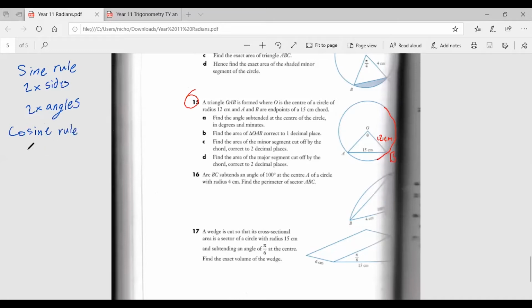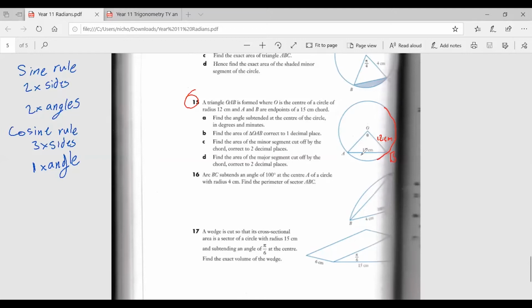We need two sides and an included angle, or we need the side opposite and an angle and two sides, or we need three sides and a missing angle. Yeah. So we need three sides and an angle, and one of those components has to be missing, and the angle has to be opposite. So from here, which rule do you think we'll be able to use? The sine rule. Okay, let's have a look.